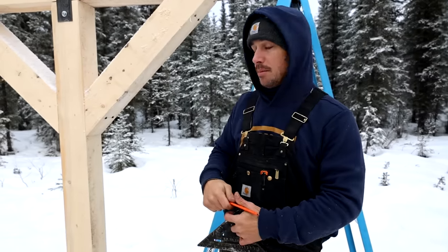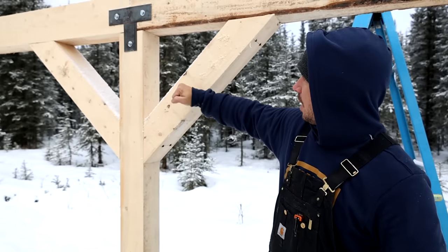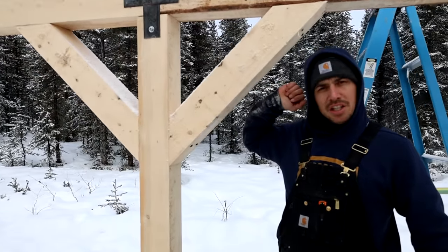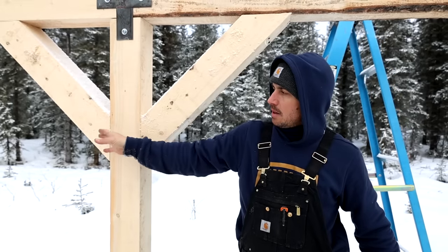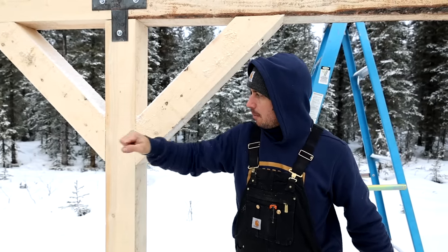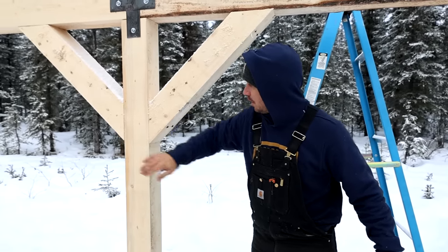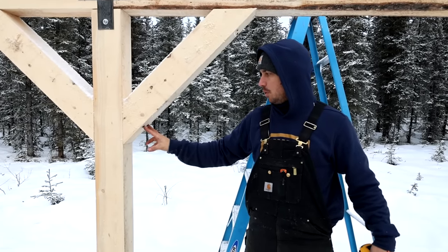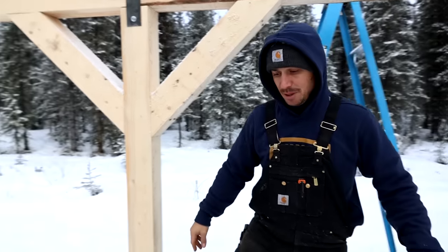We got up some bracing yesterday, which we've never done before. We've never cut 45 degree angles and put these in on these back ones. I don't know if we actually needed these ones. You put these in when you have a long span and you can't put a post in the ground, but we did the front, which I'll show you, and it looks so good that we want to put these ones here. These ones are 5.5 inch by 5.5 inch, and we use these really cool lag screws. I think these are 8 inches on this one, but check out the front ones we put in.